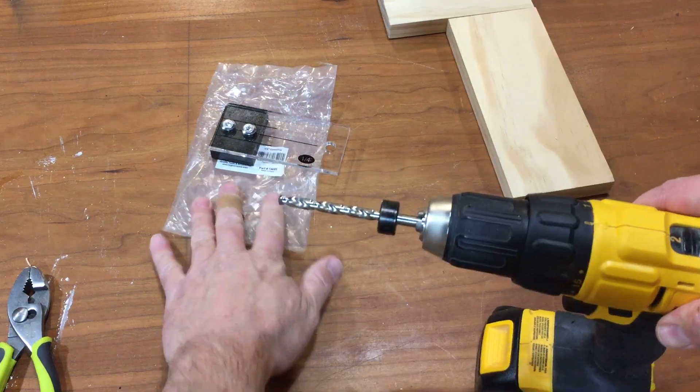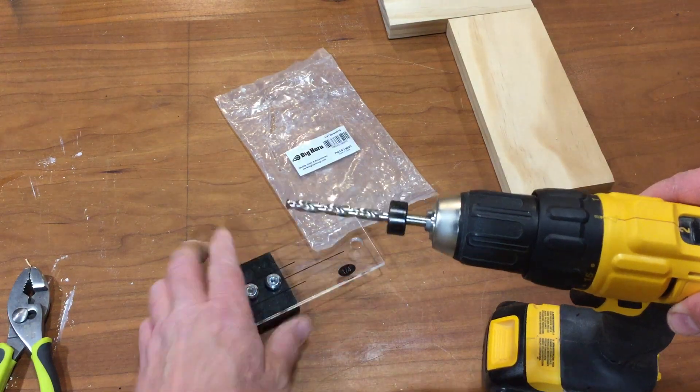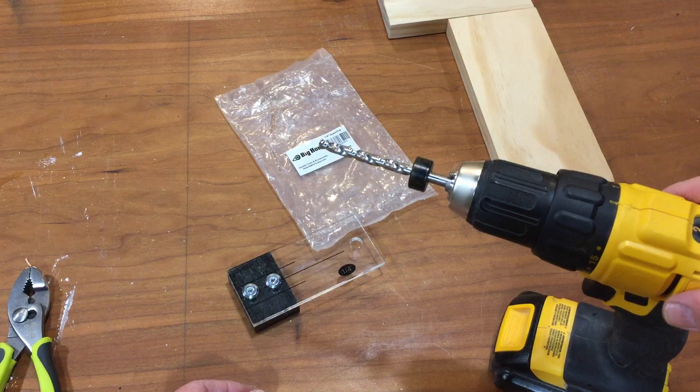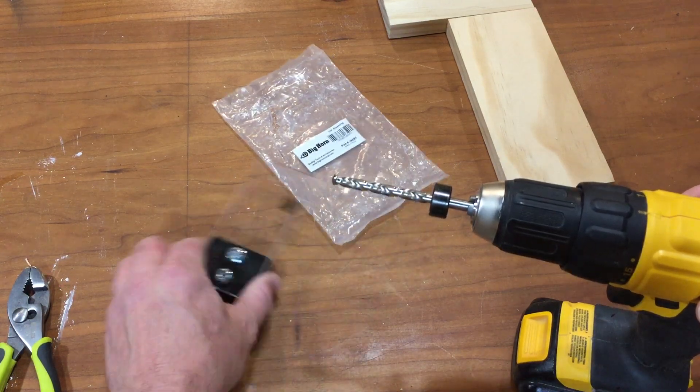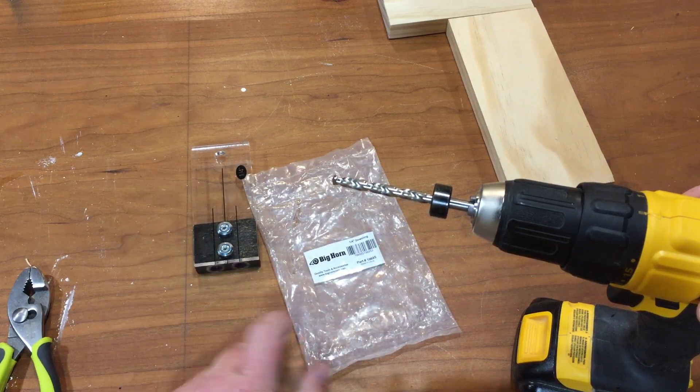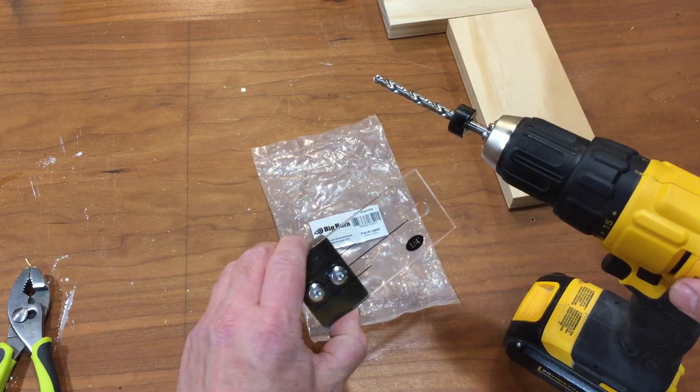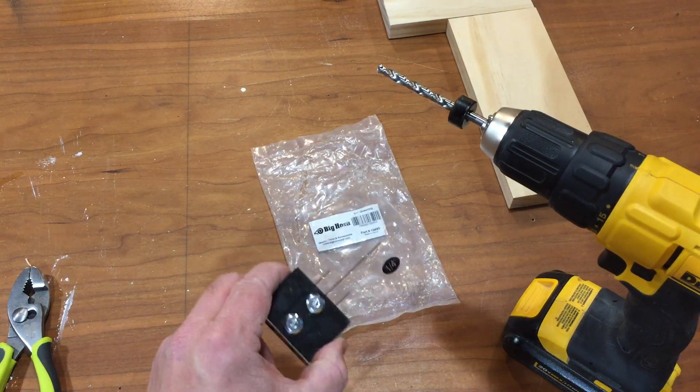So this is what you get. It comes in this little baggie, the jig and the drill bit and the collar. But you know what good is it if it doesn't work? Didn't mean to rant on and sound like a jerk or anything, and if these guys are watching this, I'm sorry to give this a bad review, but man it sucks. You got to do some better product inspection here guys, because this is not gonna work, especially for workers like me.